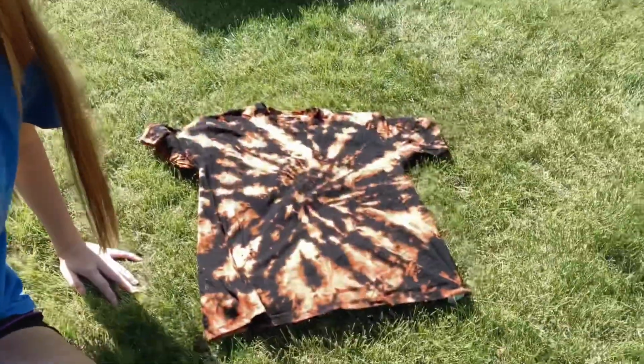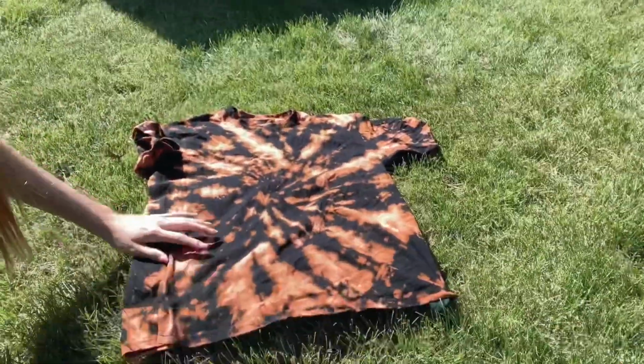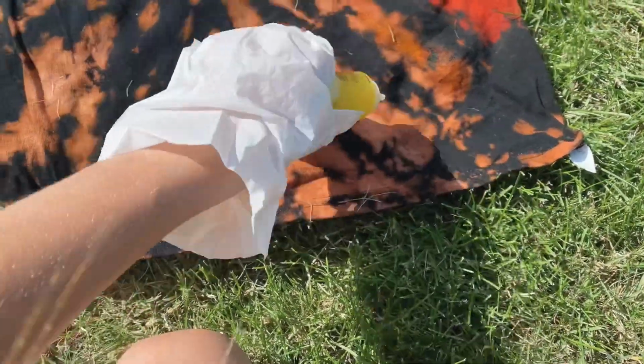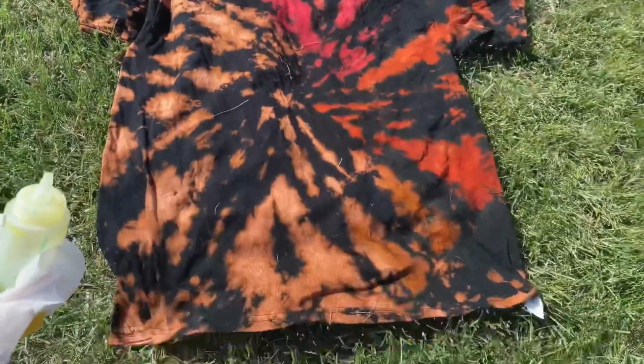I finished bleaching this one, and I'm gonna do something a little bit risky, but I'm going to try and put tie-dye over these blank spots and make it into a rainbow swirl, and I think it has the potential to look really cute. We just have to hope that I can pull it off and not mess it up. So this is actually working so well. All I have to do is pour the color and it just soaks up on the bleached part, and it's looking really cool so far.